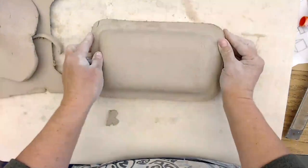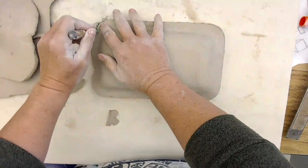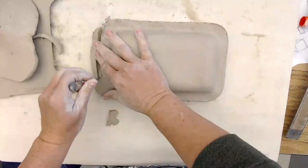Okay, then once you have that trimmed off, just shift it a little bit, making sure it's on there the way I want it to be.